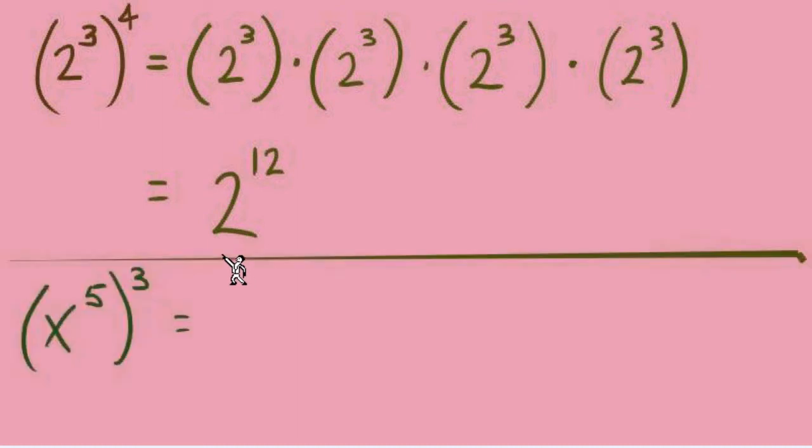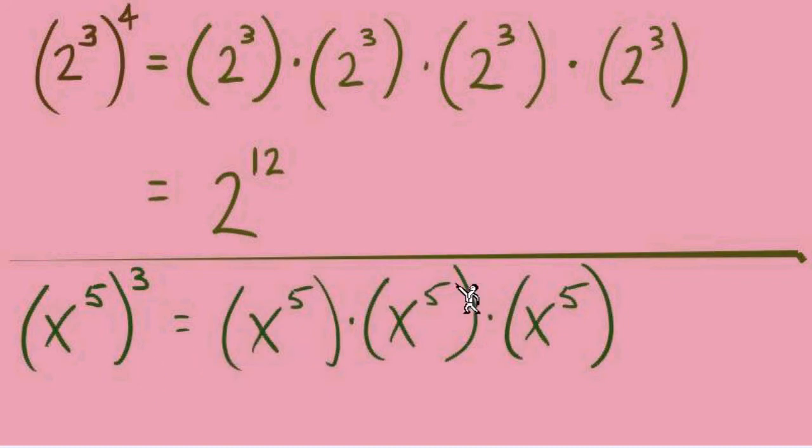Let's look at another example with variables. How about x to the fifth to the third power? I want to write it in expanded form again. This is x to the fifth multiplied over and over 3 times. And now we know it's all multiplication, so we can add these exponents. 5 plus 5 is 10, 10 plus 5 is 15. Do we have the same pattern at work in both of these examples? It looks like we do: multiply these exponents. But again, it's useful for us to see why we multiply these, because this exponent of 3 is telling us that we have x to the fifth once, twice, 3 times. So we have 5, 3 times. Do 5 times 3 to come up with how many total x's we would have in this multiplication.